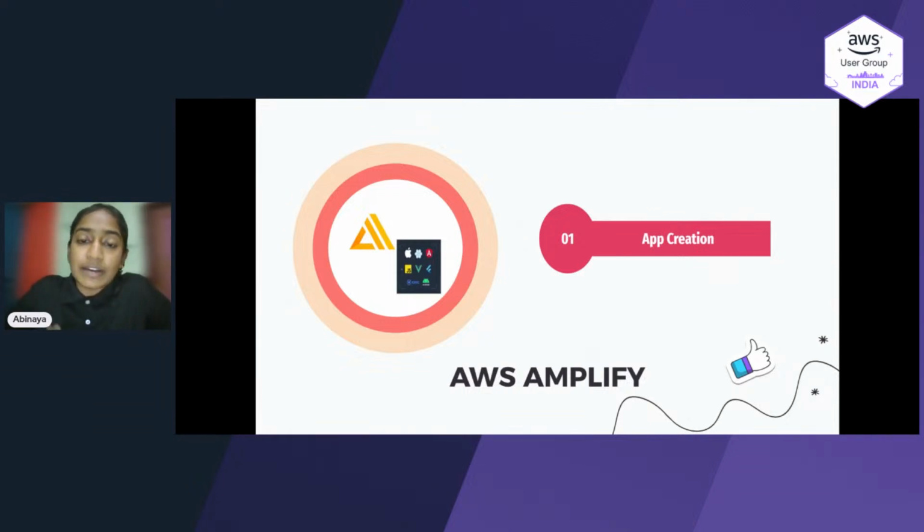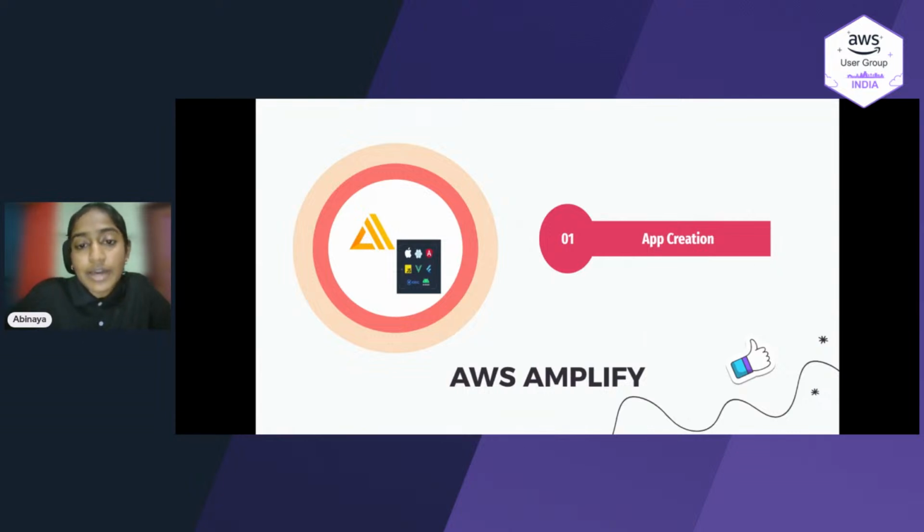If you have already created your app with React or Angular and want to add features like storage, authentication, or run a GraphQL API, you can do it with AWS Amplify. Suppose you are going to create a new application, you can do it with AWS Amplify by just running some commands like amplify init.